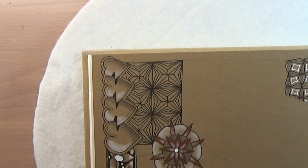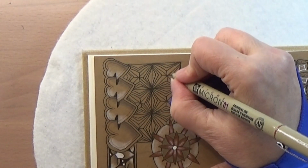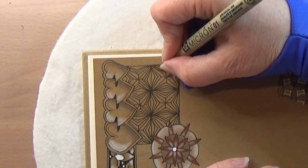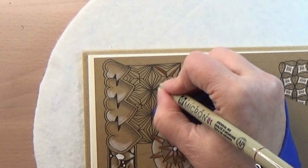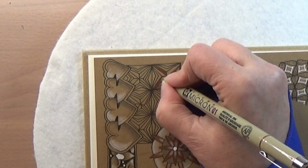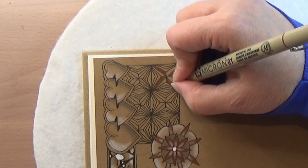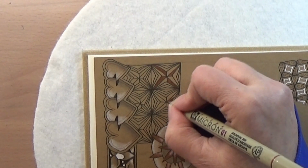Now you can do different things with it. I'm just gonna take my light brown Micron 01 and I'm gonna color in one of these sides in the star here, and I'm doing the same side on all these sides here. Okay, let me show you. So that side, this one, and this one. Like that. And I'm gonna do that on all of these star shapes that we have here.